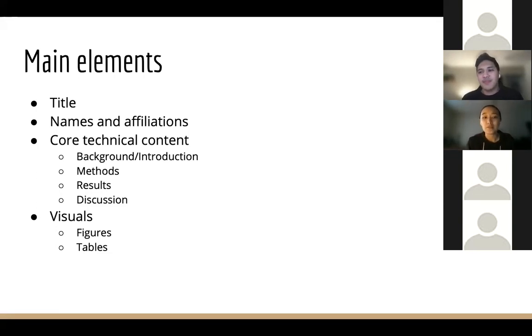But essentially, the main elements that you generally see are a title, so the title of the project. I'll just run through them all. You put your names and your affiliations of who else is authoring the poster, that sort of core content that you would see in a paper that you might write. So that's background, methods, results, discussion. And then you have these visuals that I think are really important, and a lot of people do too, because it's a very visual medium. So you have these figures and these tables that showcase your data if someone is not going to read all the text that you put about the data.